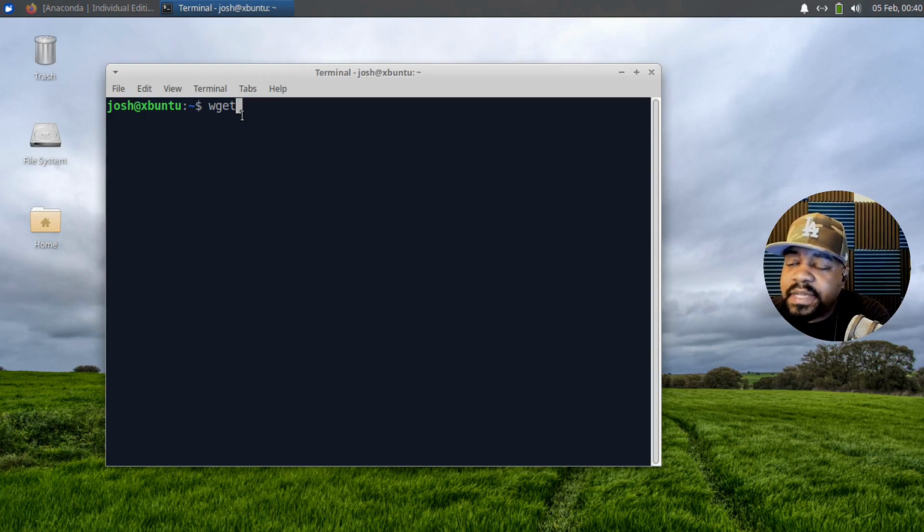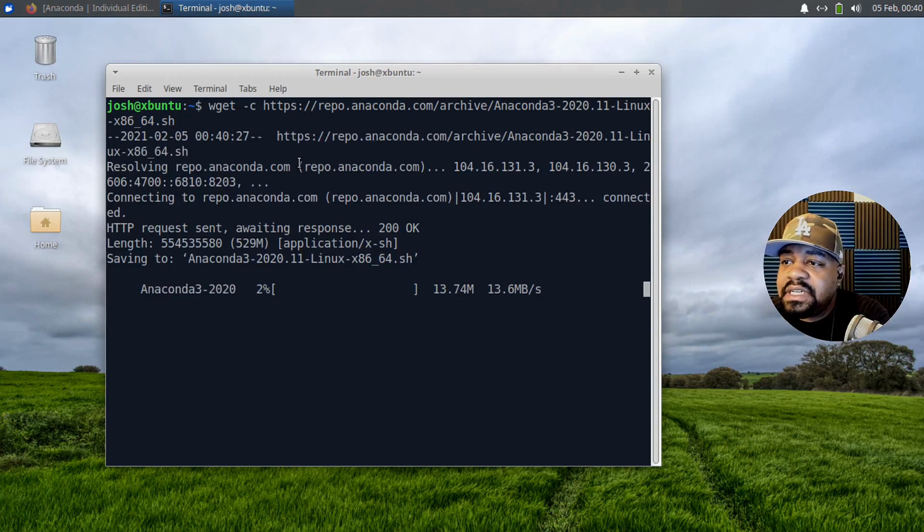We're going to use wget dash lowercase c, and then paste that link in there and download the script. Once it downloads, this will be a very simple install. The only thing is, it may take a little time because of how many packages are being installed on the system. So I'll be back when this finishes downloading, and we'll start with the installation.